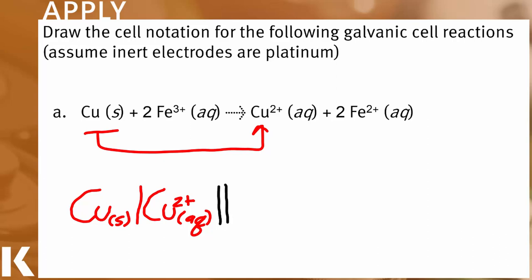Then we will change from the one half cell to the other, have a salt bridge connecting them. And on the other side, we look at what's happening to the iron. The iron is going from three plus down to two plus. Therefore it must be gaining electrons and a gain of electrons is a reduction.